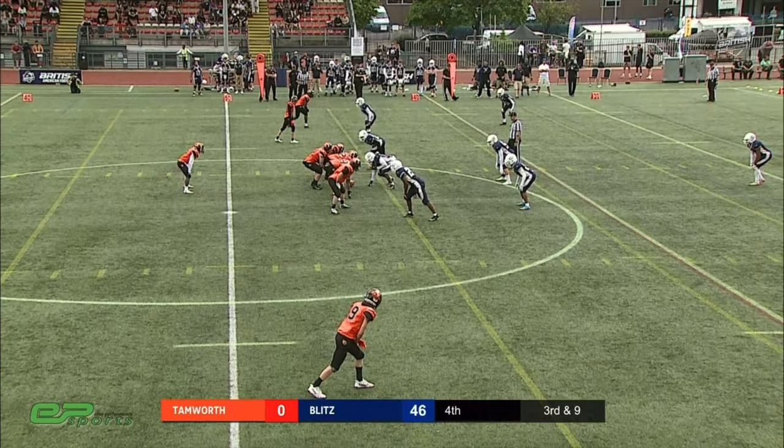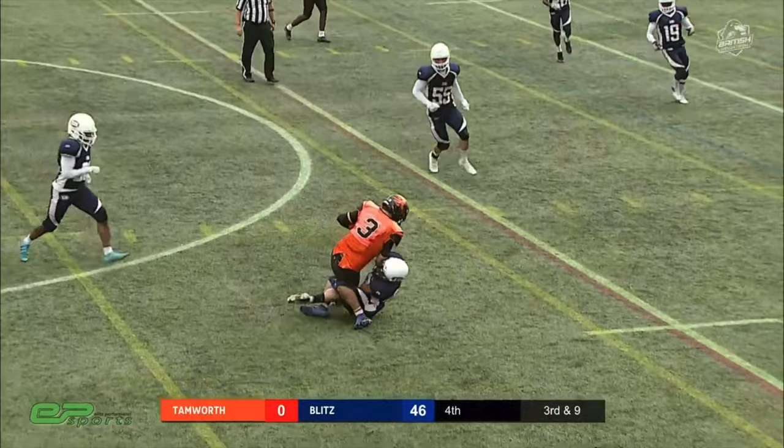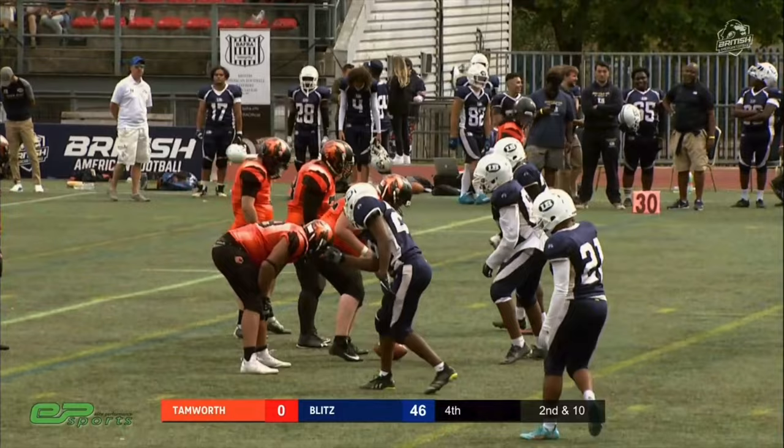Stay with us at the end of this one for the presentations. Sweeney rolls into trouble, but he does find a man. But it's a great open field. Continues to run here. Quarter past two is the real time. Not a great deal of time left in this under 19 championship. I say stay with us at the end for the presentation.